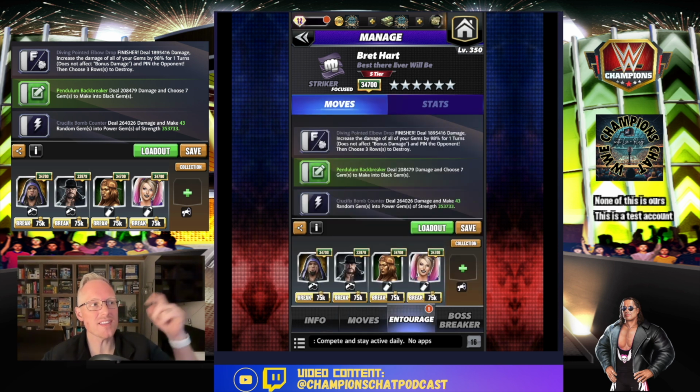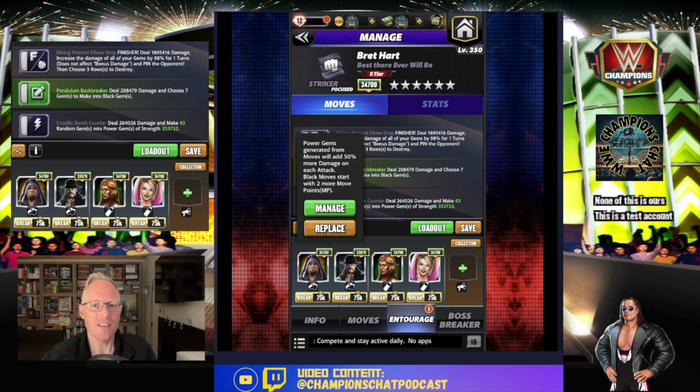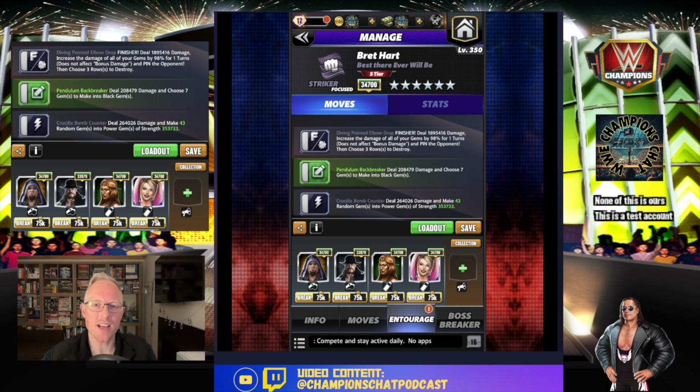Just to note, this is the plus 99 MP build, not the post 99 MP build, because with post 99 MP you're going to need to sub out this guy and one of these gals so that you have Black MP and Santa Hogan to get charged turn 1. But I want you to see what his top end looks like so you can decide, is this the right move set for what we're doing?